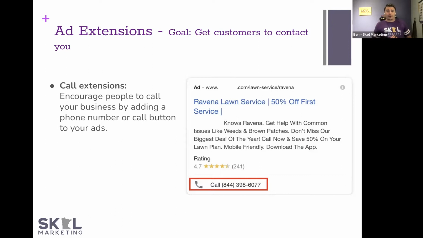Most likely, if you're just selling products and you're not looking for people to call you, probably not the best one for there. But most service-based companies are absolutely going to encourage that. And you're going to see a lot of call extensions. Like this is the one, again, School Marketing, of course, runs ad for our services. We definitely use call extensions there, and they are very successful.